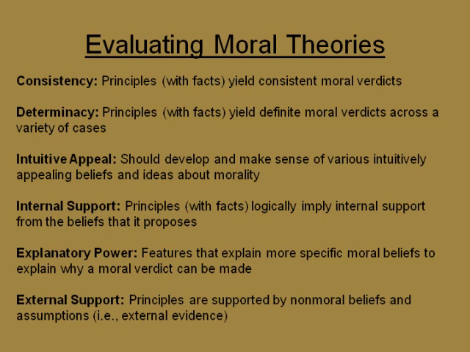We need to look at the question of intuitive appeal. That is, we're going to argue that a theory should develop and make sense of various intuitively appealing beliefs and ideas about morality. Things such as equality is good. Well, if a theory tells us that equality is not good, then it may act against our intuitive ideas about morality. If we should treat people with respect, and a theory tells us that we shouldn't, the theory is not going to be as robust.